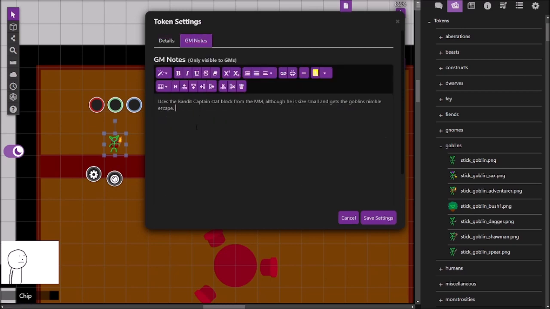So, what he does is, he will sell to the party adventuring gear and food as listed in the DMG at a 500% markup, which seems like a lot. It really isn't when you consider most adventuring gear isn't super expensive.